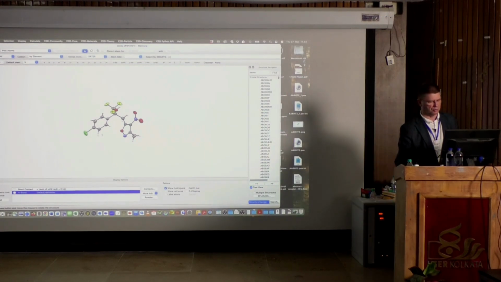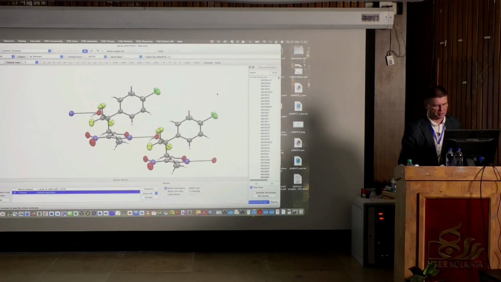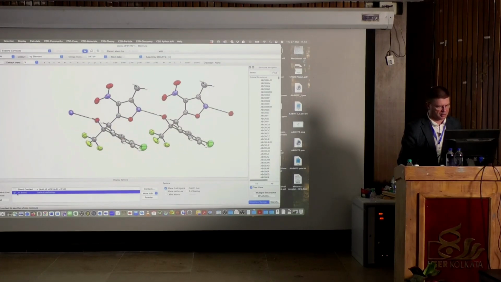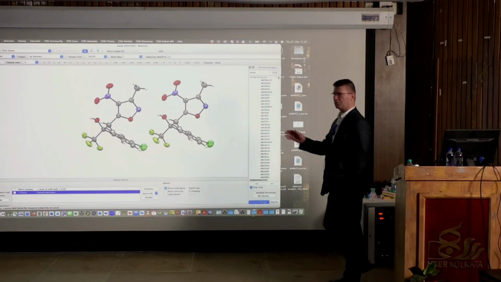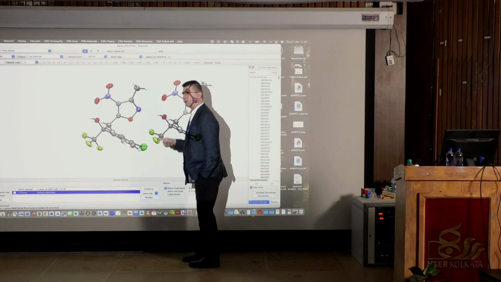But now I will do another thing. I will now ask it to look for one hydrogen bond only. So let's take this one here. Sorry, this one now. And now, if I unclick this one, it doesn't show anything else than this. It doesn't show the hydrogen bond anymore, but now we know that there's a hydrogen bond.